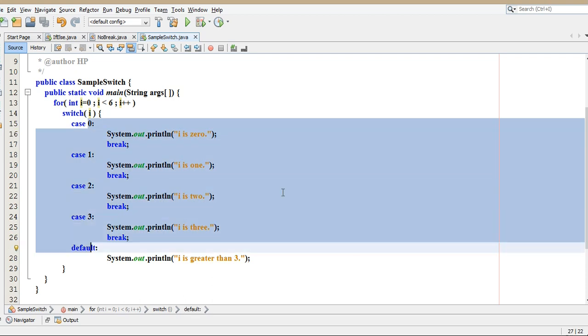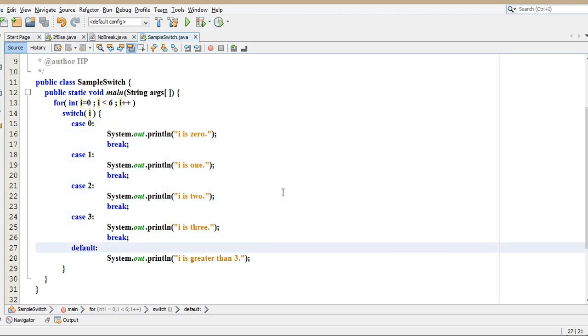So switch is going to include so many cases, and it will have a default. Of course, this is an alternative to our cascade if else statement. Let's see how this one is going to work. Right now the value of i is 0 because we have initialized i to 0. We are going to switch to case 0 if there is a case 0, or else go to default. That's how the switch works on an integer value, or an expression which results in an integer value. Fine. Okay, switch of 0. Do we have a case 0? Yes, we have a case 0 here. So automatically the control switches to case 0.